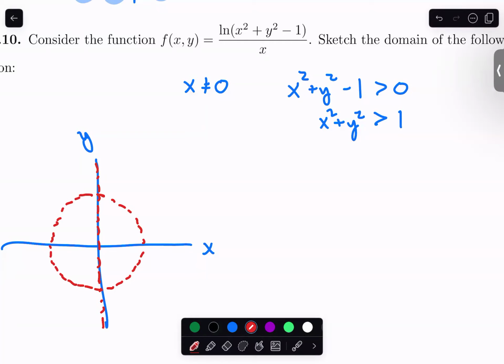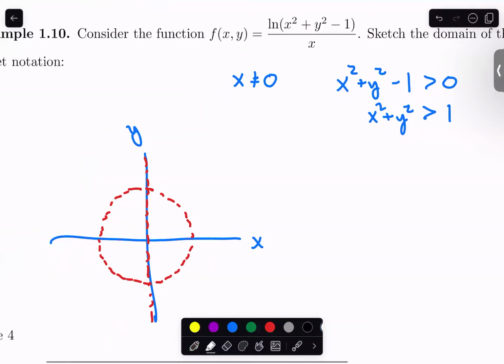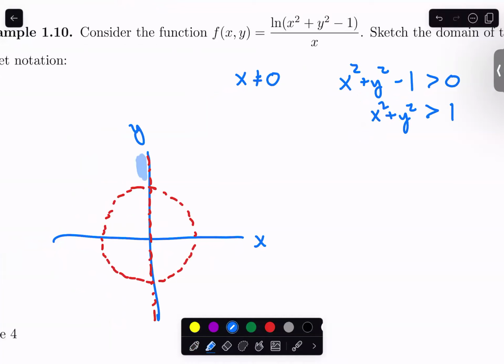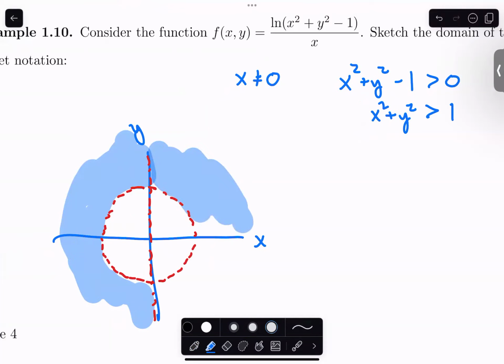And then we need to shade, right? So I'm going to certainly exclude shading in this line X equals 0. But then, right, I can either probably shade inside of the circle or outside of the circle. And one of those is going to correspond to when X squared plus Y squared is greater than 1. So what's your intuition there? Should I shade inside or outside? Outside. Okay, so it sounds like there's some good intuition. That's good. Let me go ahead and shade with a thicker pencil here. Something like this. And again, you're going up to, but not including this X equals 0 as well. Something like that.